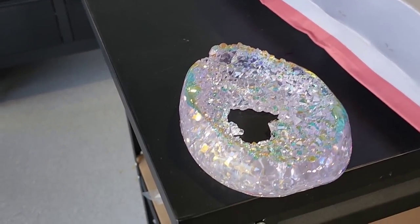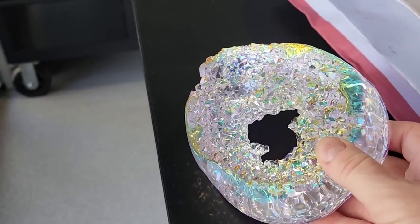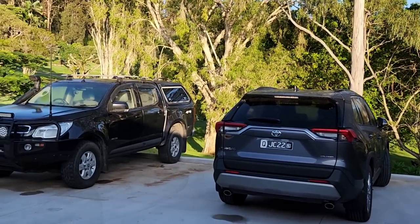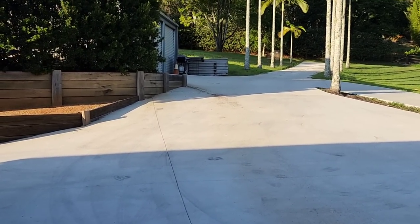Look at the way it's shining at the moment. It's just sitting there, but it's shining. Look at that. Oh, we're getting like a turquoise. This is so exciting. All right, let's go outside. What a beautiful day. Here we go. Now, where am I going to hold it? Oh, I'm going to get into the sun.